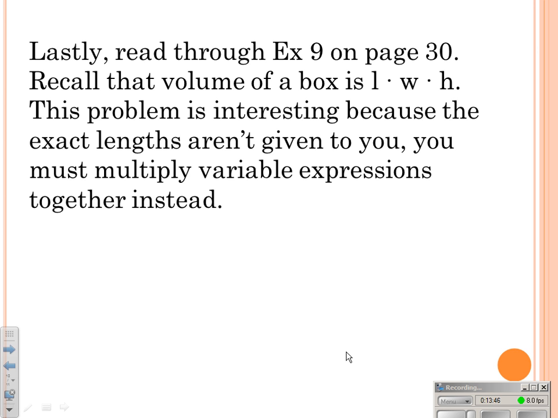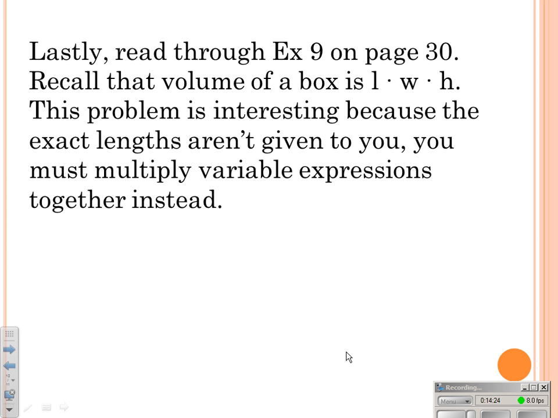Now you guys should all be able to remember how to find the volume of a box. It's length times width times height, so you have to take those expressions and multiply them together. All right, so you can see the expression they get for volume there underneath the solution, 320x minus 72x squared plus 4x cubed. So if they had you play around with the height of the box being 1 or 2 or 3, you can see how they have changed that initial height, which would therefore change your width and your length, and you can see what it does to your volume.